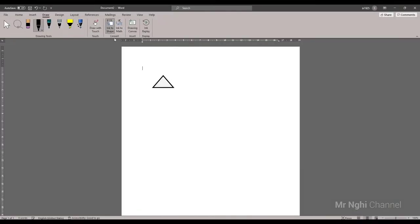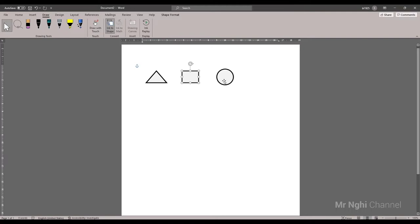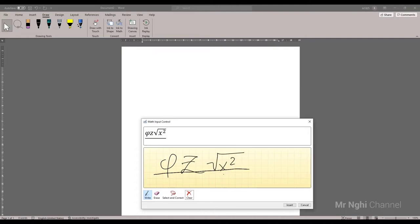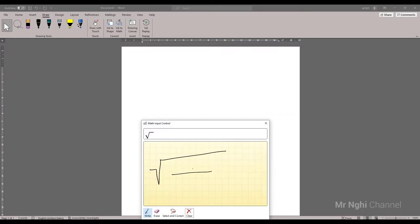In Microsoft Office, you can draw directly on the worksheet. Now I'm trying to draw some shapes. It's working so well. And you can draw math equations quickly or draw some simple illustrations with some brushes right in Microsoft Word. It's so easy and convenient.